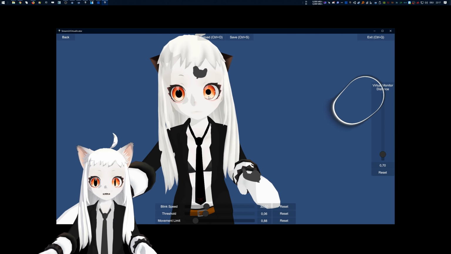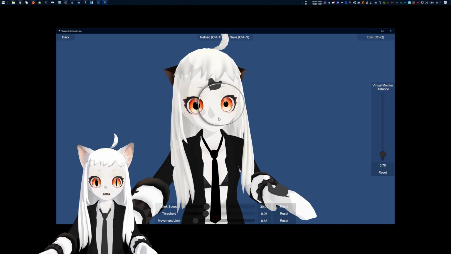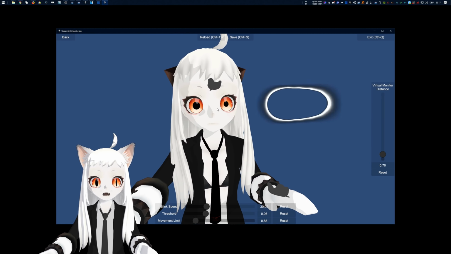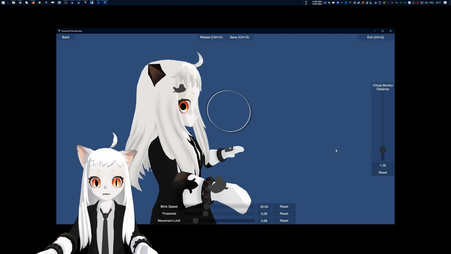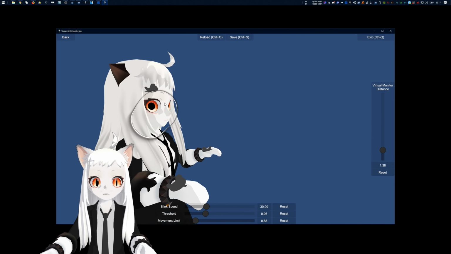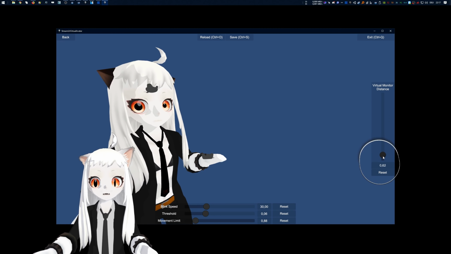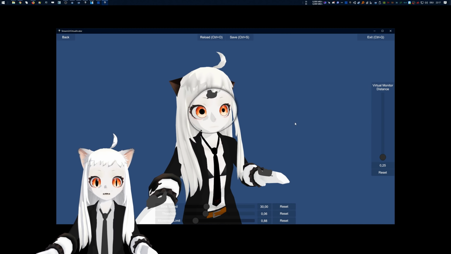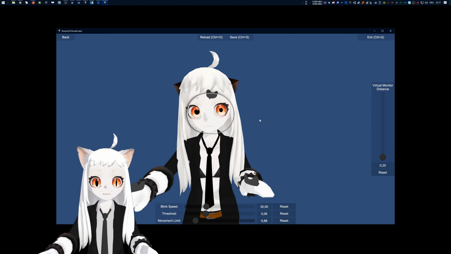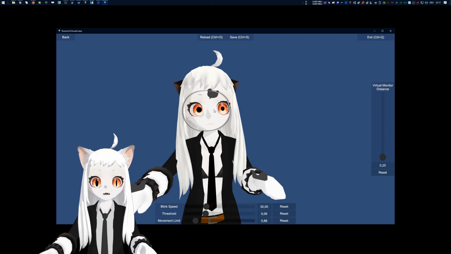The next thing is, if you don't like how sensitive the eye movements are, you can increase the virtual monitor distance. Basically, this is the distance the avatar is away from the virtual screen you are looking at. So if this value is really small, that means the monitor is really close to the avatar's face, and if you look left or right, for example, the eye movement is really strong.